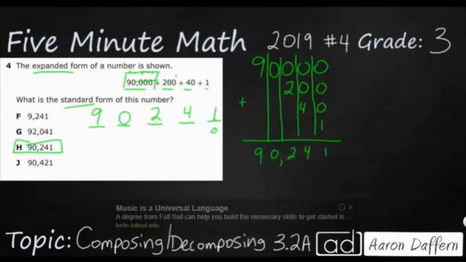And the reason we need to put a comma here is because we are changing periods. Sometimes we'll call them periods, sometimes we'll call them families. The ones family or the ones period are the first 3 digits put together: the ones, tens, hundreds. And then this second period or second family is the 1,000s. This 9 is in the 10,000s. That's why it's worth 90,000. So that's why we have that comma there, because you do groups of 3 and then you put a comma.